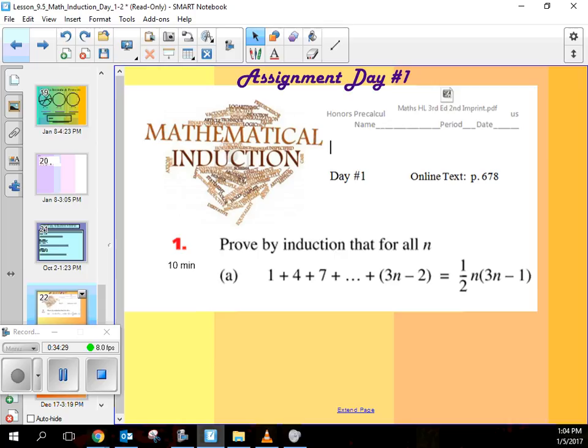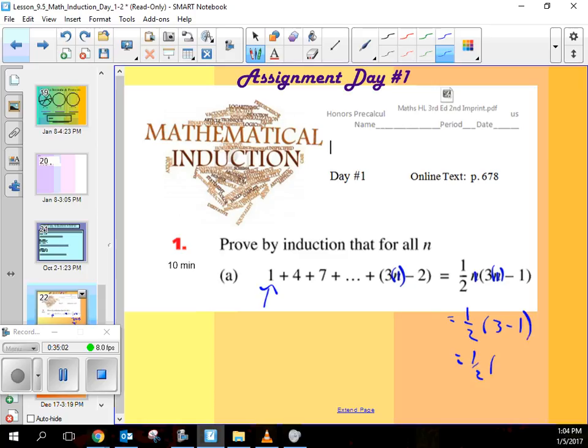Good. So the easy part is, well, what's the first step? Prove n equals 1 works. Go ahead, stick in n equals 1. When I stick in n equals 1, I find out 2 things. First, when I put in a 1, it comes out to 3 minus 2, which is 1. And it's supposed to generate the first term, and it did. There's only one term, and it's 1. Now we stick in a 1 over here, and a 1 over here. And this becomes 1/2 times 3 minus 1, which is 1/2 times 2, which is 1. 1 equals 1. I proved it. N equals 1 worked. Check mark.